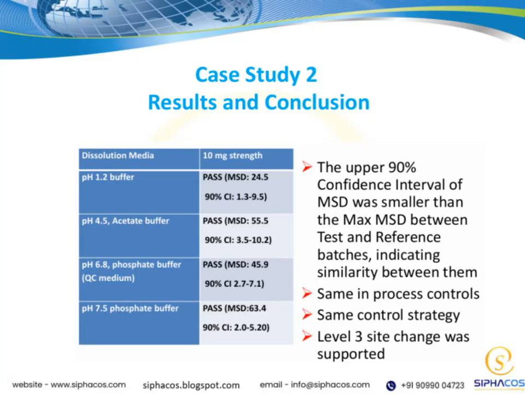Now, let's take a closer look at case study 2, focusing on the results and conclusions. What's really interesting here is how the data shows significant improvements, which reinforces the effectiveness of the strategies we discussed earlier. We see clear evidence that implementing these approaches can lead to measurable positive outcomes.